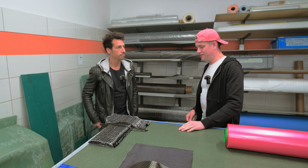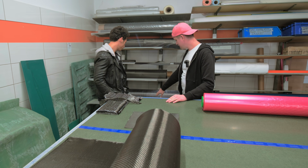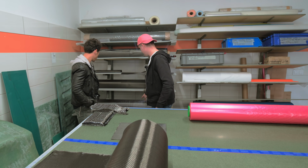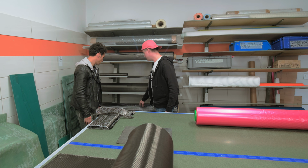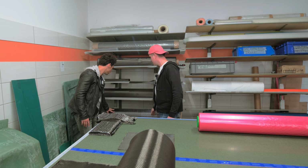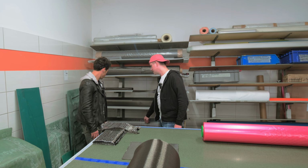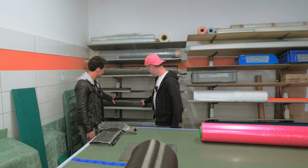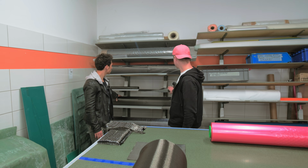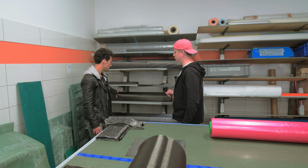After using various carbon fiber materials, because here, for example, we have the Pagani style carbon fiber. There we have twill carbon fiber, which is pretty commonly used in racing cars. For example, Super Trofeo Evo 2 has splitters made of this carbon fiber. This one is very common for Ferrari and Lamborghini material, and this one, like I said before, is the most commonly used in the automotive.